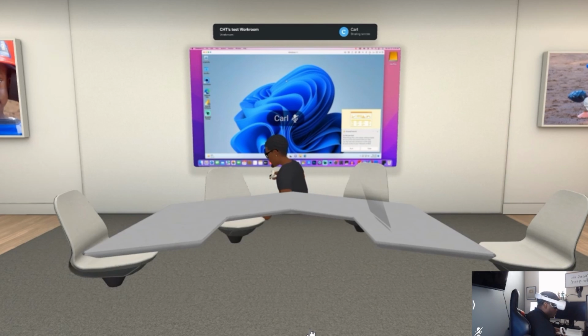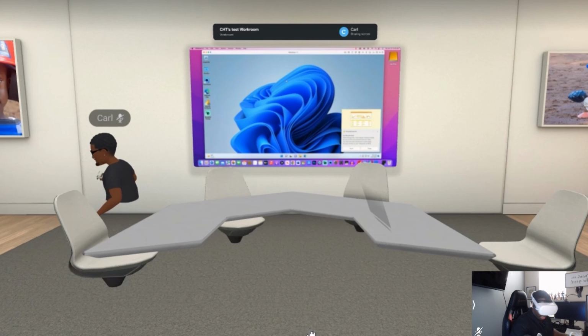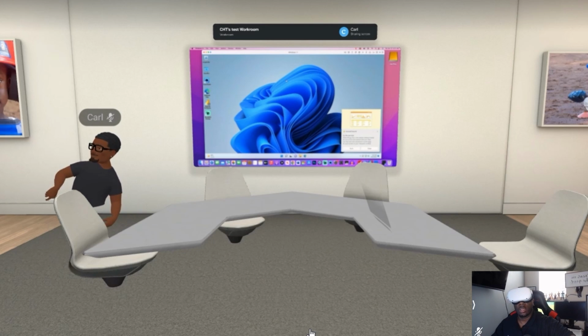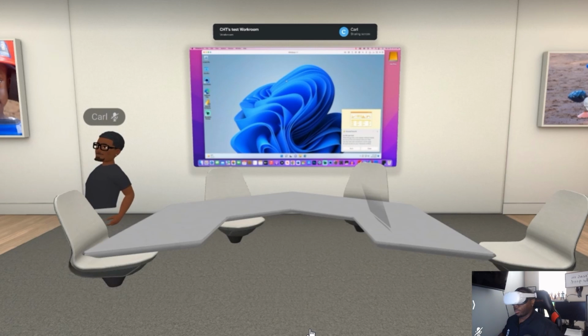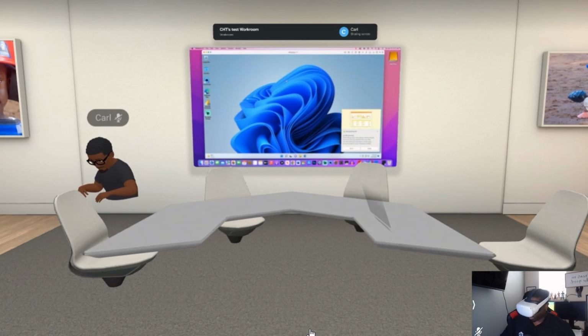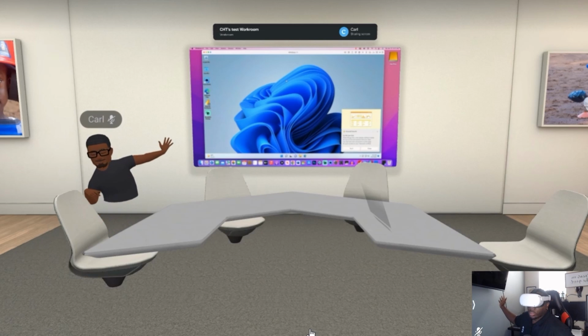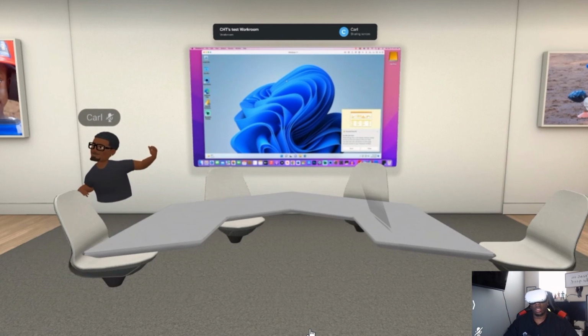Alright, so now I'm at the whiteboard. Let me just stand right here while I'm at the whiteboard. And I can get back around here. So now you basically see me at the whiteboard, and I'm up here demonstrating it, if you will, at the whiteboard. I'm just using the whiteboard as an opportunity to point.